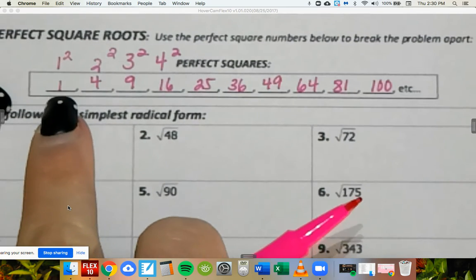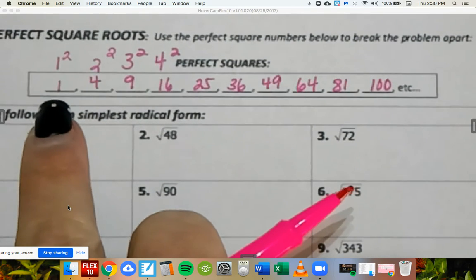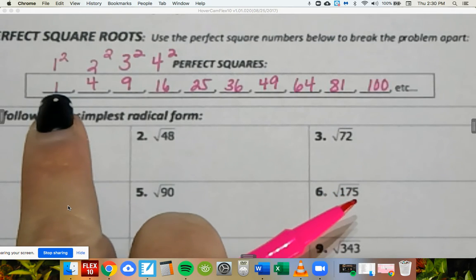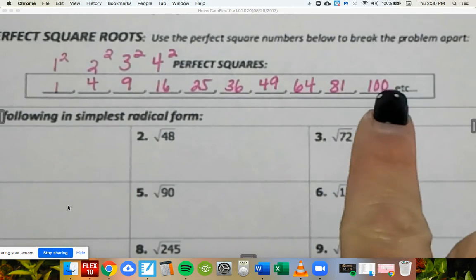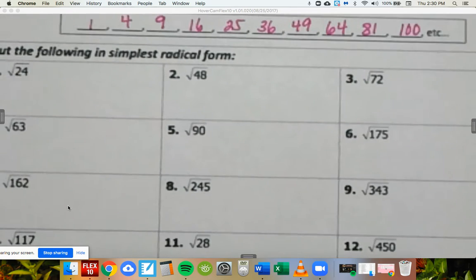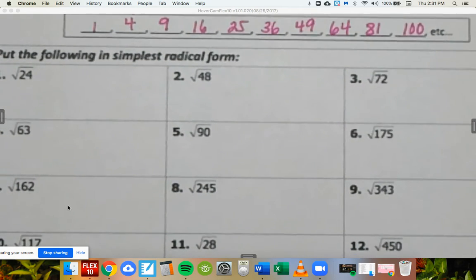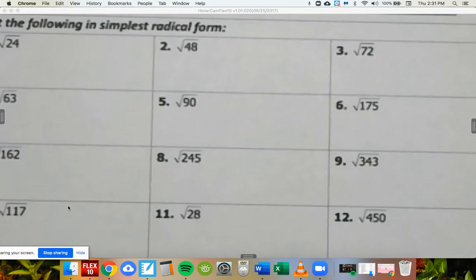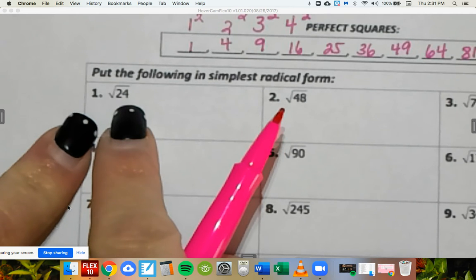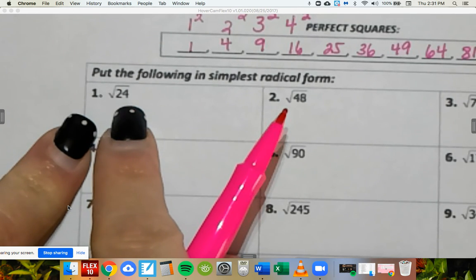So if you are good at memorizing the first, ideally probably 15 perfect squares, these special numbers here, these perfect squares, that's going to help you in the problems that we're going to work on next. Or you can also do something called prime factoring. We haven't done prime factoring in a long time, but I'll review it with you quickly. It's not too bad. Okay, check it out. So we look at 24 and you're thinking, gosh, what number times itself is 24? Ew, there isn't one. And don't say 12 because it's not 12.